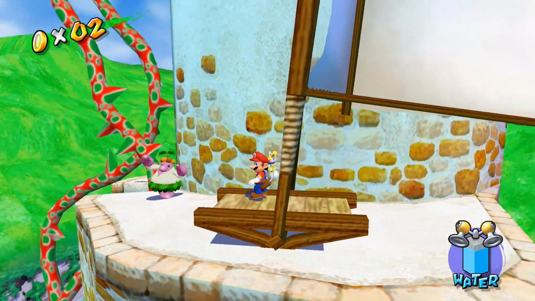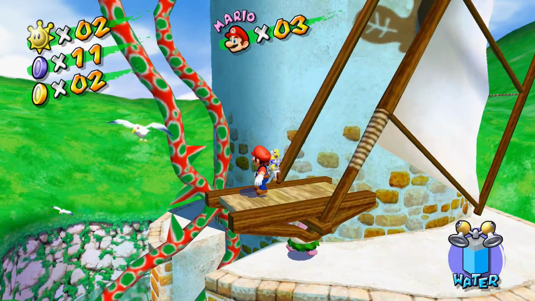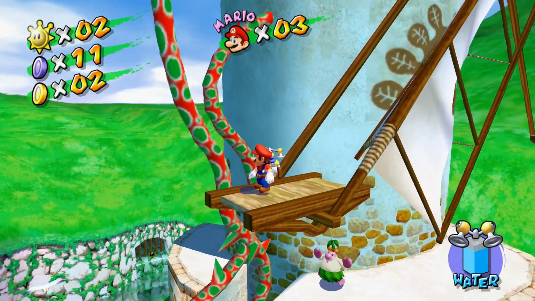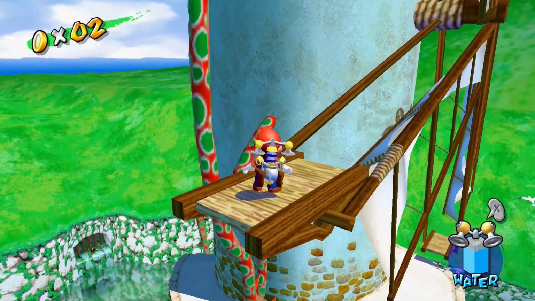Alright. So now we just kind of sit here and chill for a little bit. Oh yeah, by the way, since we do actually have 11 blue coins now, we can actually get ourselves an extra free shine sprite if we go and talk on over to those Tanuki raccoon type guys.